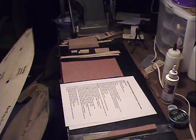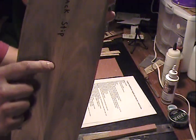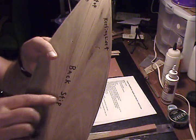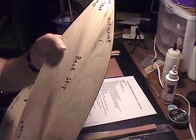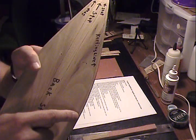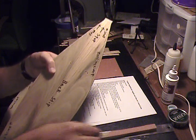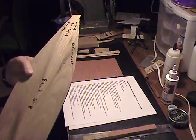You'll get a soundboard, and you'll get a back. Notice the back is marked down the middle where you put your backing strip, and I spelled strip wrong. The back strip that goes down the center. There's a kerfing line that goes all the way around the edge where you set your kerfing. We'll get into that in a later video if you decide to order. But that's all marked where everything goes.